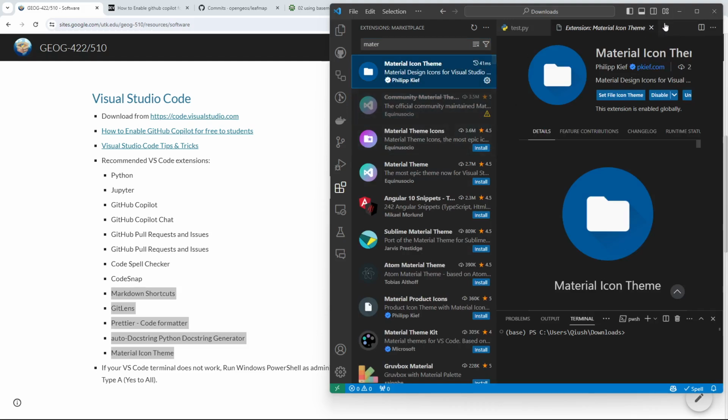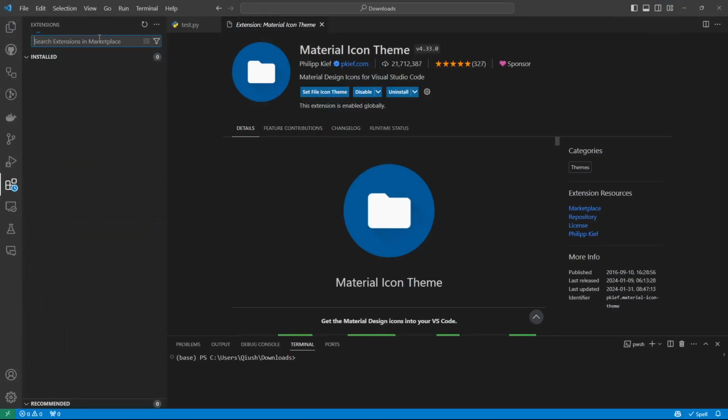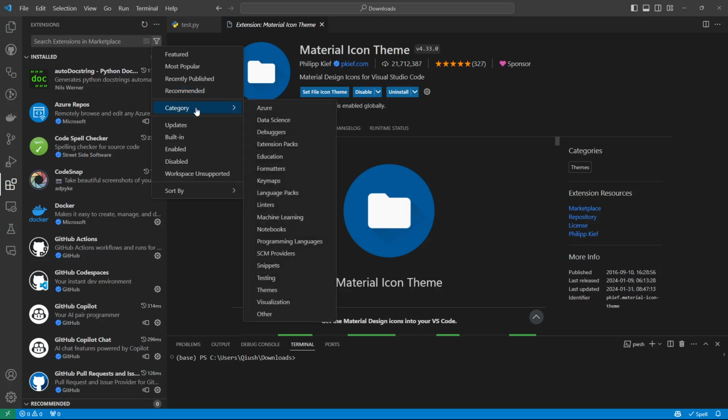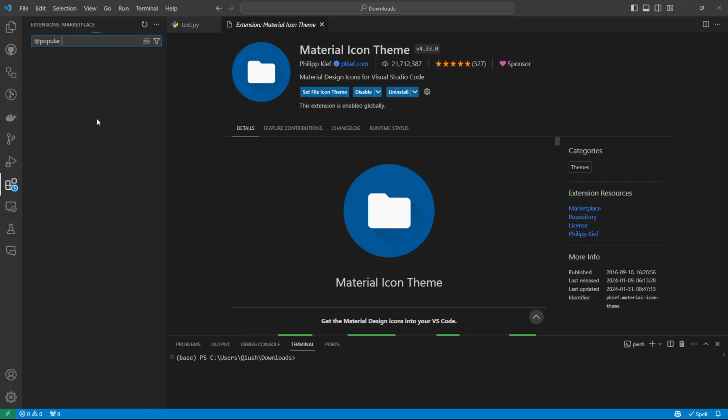Okay, you're welcome to explore and install more extensions if you want to. And another thing I would recommend is that if you want to see, for example, what kind of extensions are popular that people are using, you can come here, okay, pay attention. If you come to this interface here, on the right, there's a filter. Okay, if you click the filter, it's going to show you most popular, recently published, recommended, blah blah, different categories. So this is more like the App Store. You can see what's popular, what's trending. If you click the most popular, for example, to see what are the extensions that are most popular.